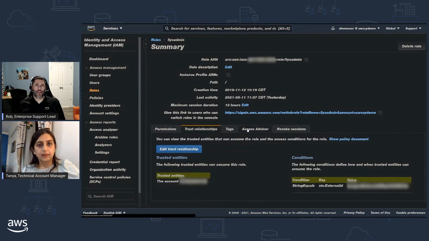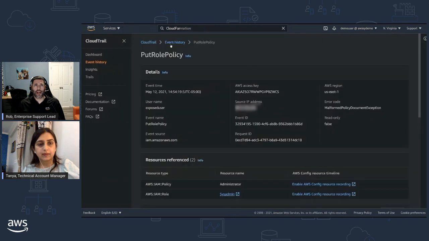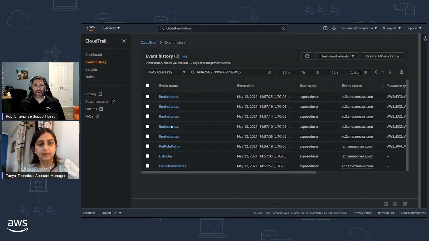We want to check to make sure that the trust relationship hasn't been changed. They didn't add any additional conditions or anything like that to the account. Because they did have admin access, you really just want to trust but verify as always, just to make sure that nothing was inadvertently missed on your side when you're trying to clean up things. So we've looked to see what they tried to modify as far as that role and that it had an error there. I'm going to go back and see what else they tried to do.